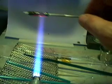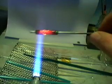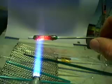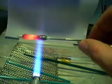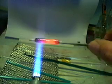I think the aventurine's kind of fragile, so I'm just going to melt it in a little bit delicately. I don't want to overheat it. I want to maintain that bling, that sparkle. There we go.